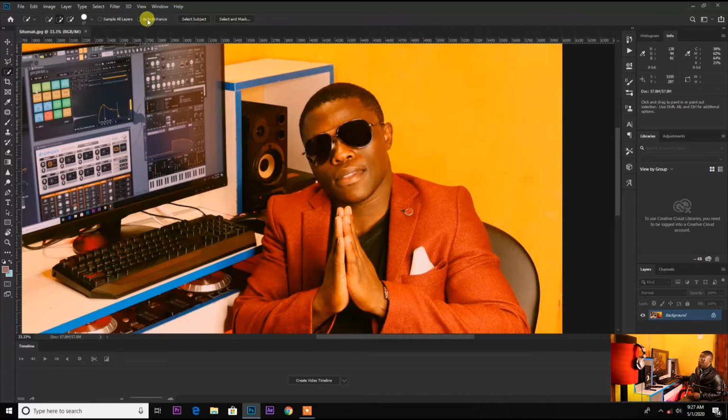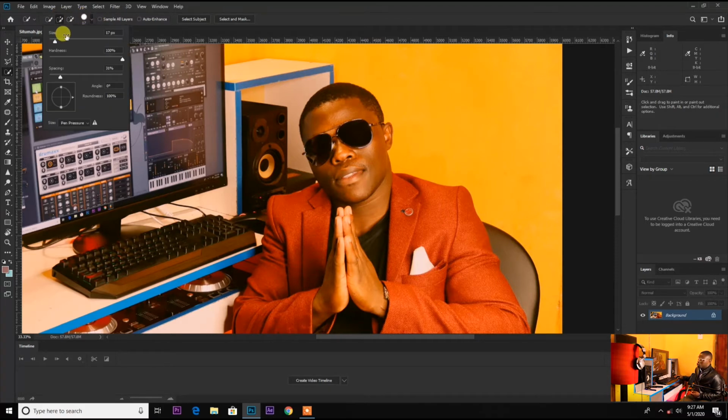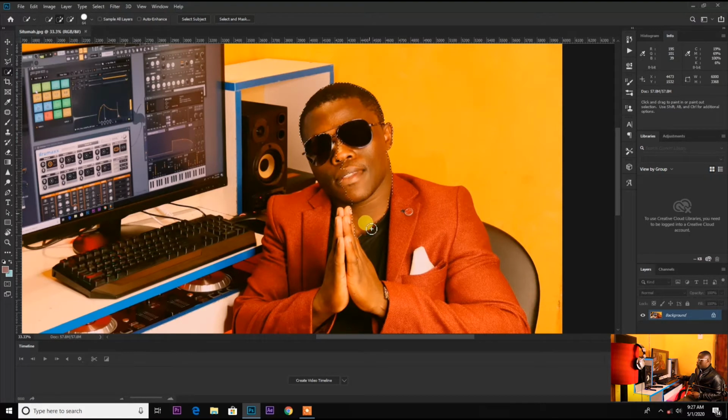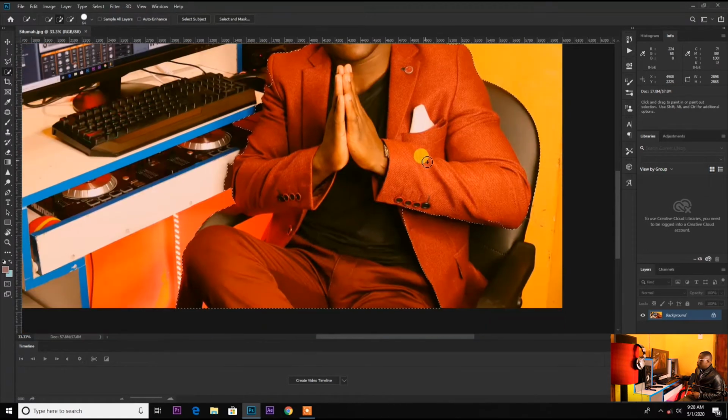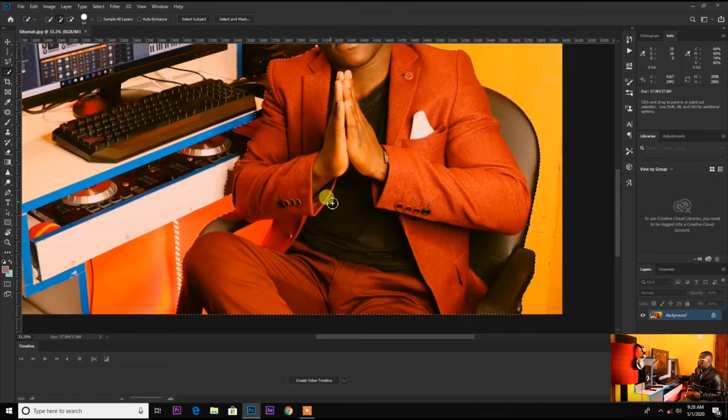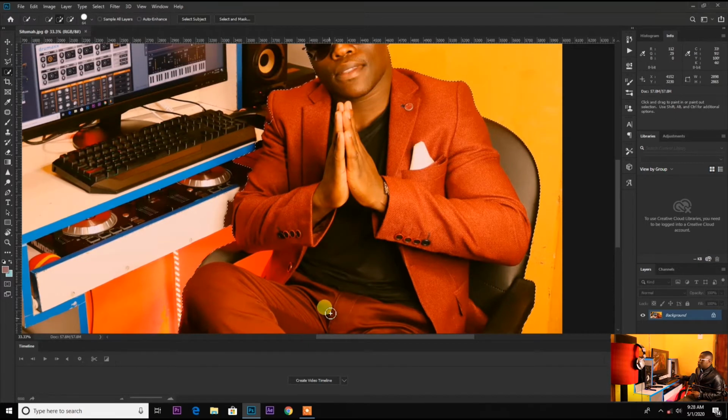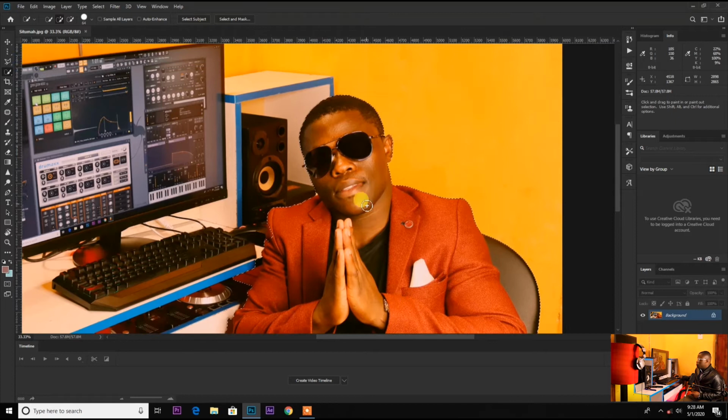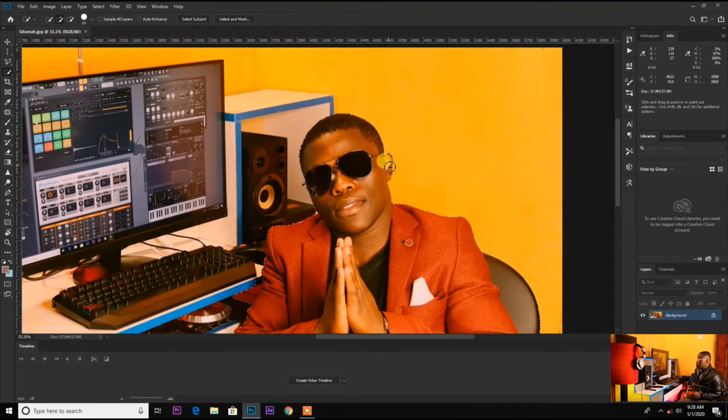So just click on that to select it, and then to select your image, make sure you also click on the positive sign or the plus sign. To increase the size of your selection tool, just click on these dots, then increase it. I'll work with 64. I think 64 looks good for me. So let's start. Just hold down the left button of your mouse and drag along your image, just like that. Don't worry about the places that we've over selected. I'll show you how to deselect them.